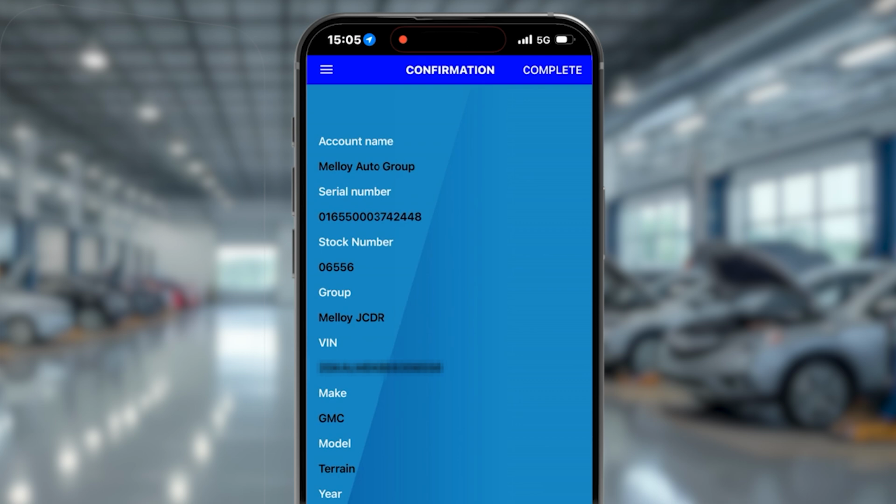Here, take a moment to review all of the information you've just entered. Double-check the VIN, stock number, store location, and all vehicle details are correct. This is your final chance to make edits before the data is submitted to the system. By following each step carefully and verifying your entries, you ensure the Ikon app is correctly set up and ready to begin monitoring the vehicle. Accurate setup now prevents problems later and makes you the go-to expert for smooth installations.